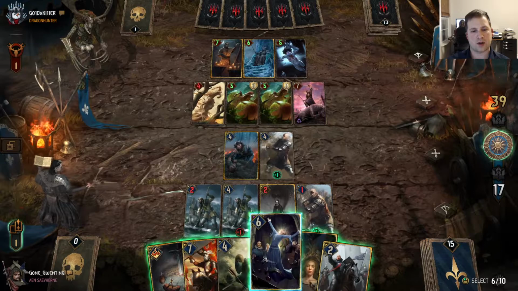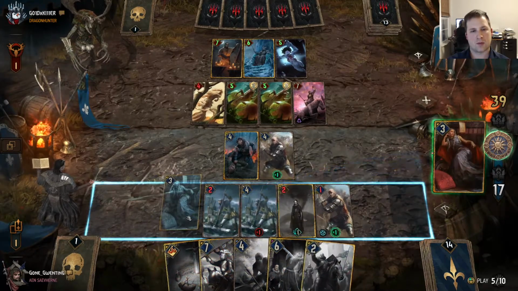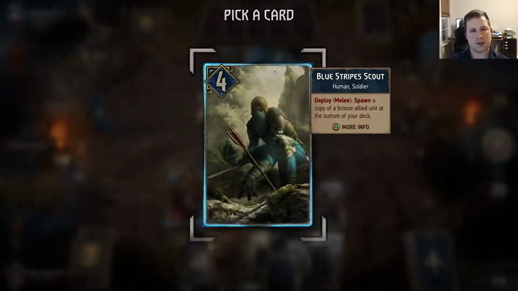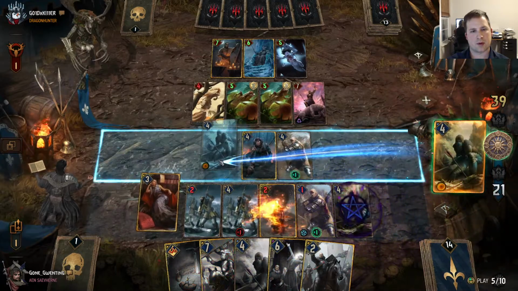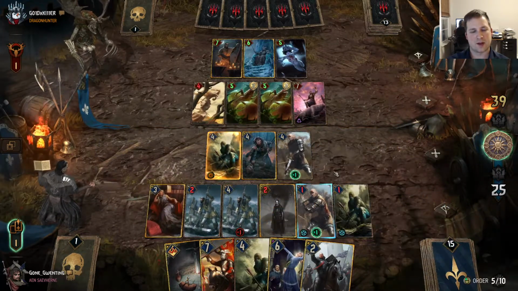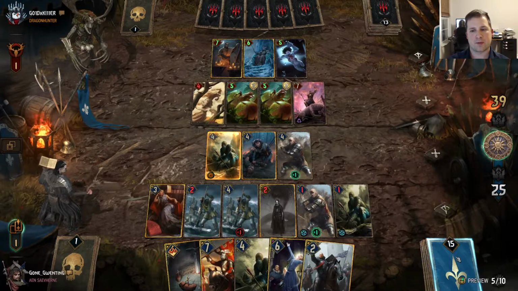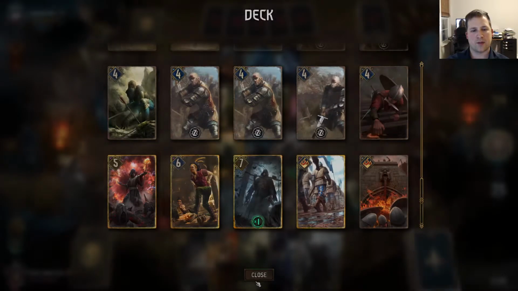So I actually want to go for a Dahlia first, that way I still have him in hand. I'm going to go for her range since we're stacking up here. Oh, she spawns the copy too, by the way, so you get the extra version there. So right now I have 1, 2, 3 of them.